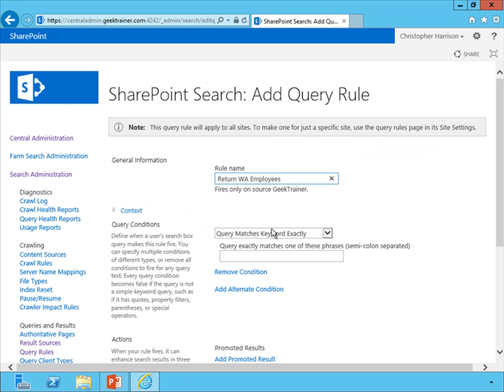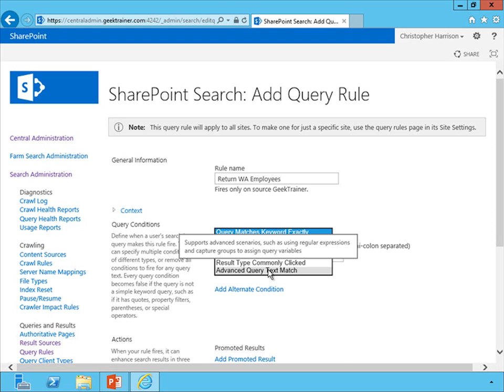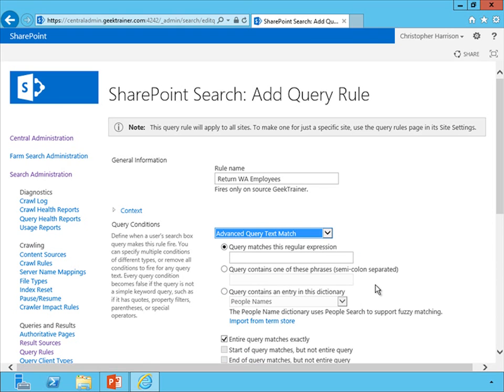Now, down below, you're going to notice, first of all, our query condition. And so we could go in and look for specific words. We could look for words from a dictionary, which, by the way, could be imported in from a term store, so we could actually use managed metadata for that. Or we could also go in and do an advanced query text match as well, which would give us the ability to do a regular expression.